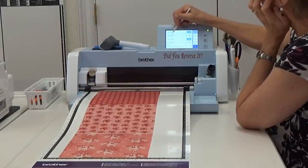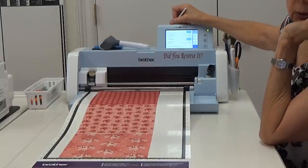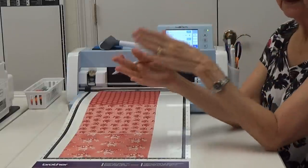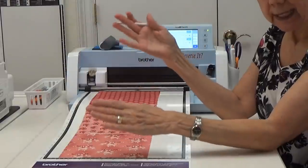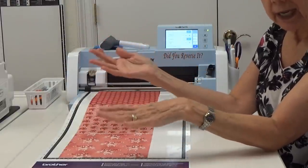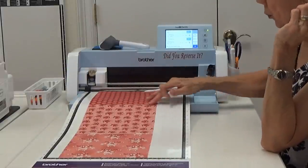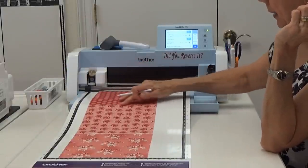Those two boxes are half cut, and half cut is for vinyl. Because vinyl has a sheet on it that you want your letters to stay on. You don't want it to cut the carrier sheet. So you only want it to cut the vinyl. You don't want it to cut all the way through. I do want this to cut through. I want this to cut through the heating bond on the back.